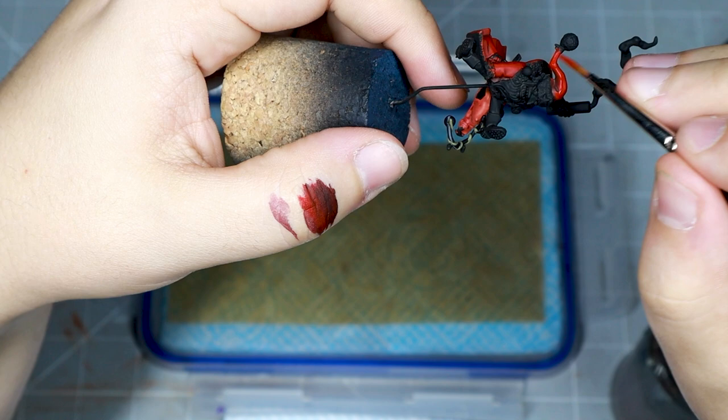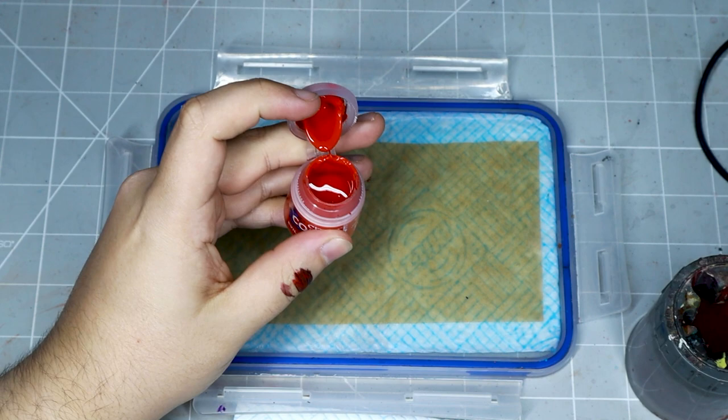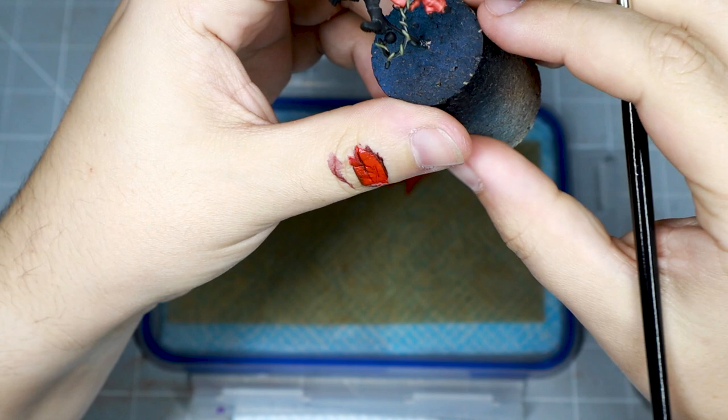Moving up on the spectrum for our highlights, we're going to use Evil Sunz Scarlet and add a chunky highlight to all of the edges or raised ripples in the cloth. This paint starts to have an orange tint to it, which keeps the red saturated without getting too close to the Fire Dragon Bright which we used for Bouncer earlier, which helps keep the two different areas of the model distinct from each other.